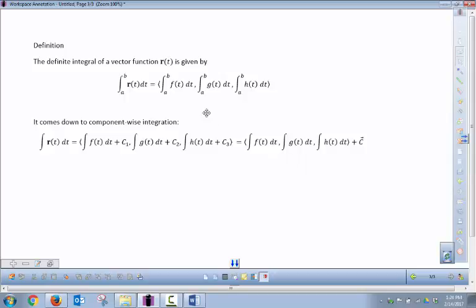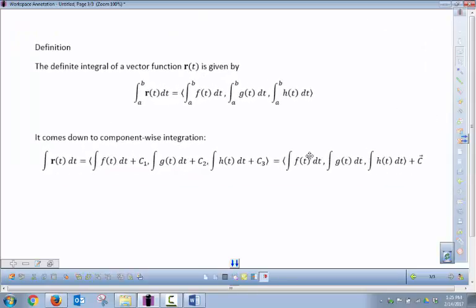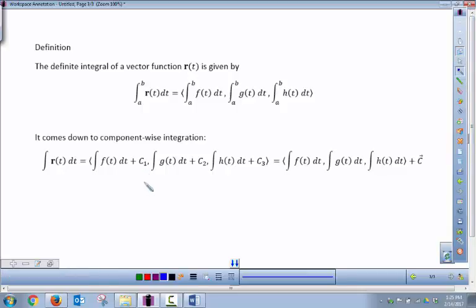So integrals, because these vector functions have functions in each of the components, the derivative is just component-wise differentiation. The integral is the same thing. It's component-wise integration. We're going to most likely be dealing with more indefinite integrals than we are with definite integrals when it comes to these things. But it's still going to be component-wise. The only tricky part to think about is that for each integral that you take in each of the components, you may need to include an arbitrary constant.